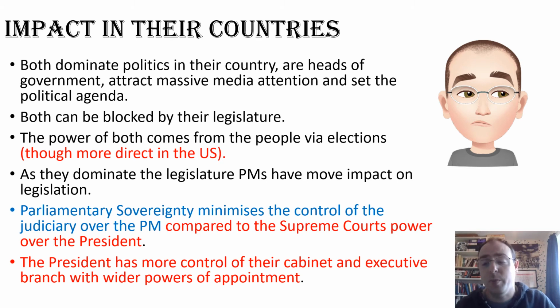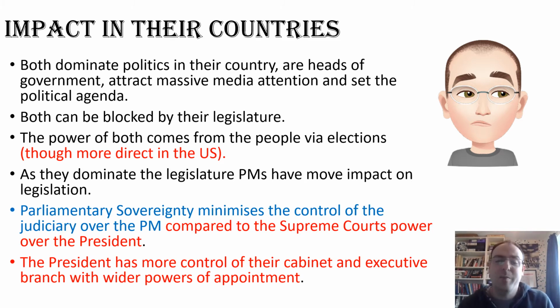However, both can be blocked by their legislatures. They both come to power through elections. It's more direct in the US in that there is a presidential election, whilst in the UK there isn't. So there's a bit of difference there, but you can say there's also a similarity. They are both elected. They tend to dominate the legislatures in terms of the legislative programs, but the Prime Minister has more of an impact on legislation than a President normally does in most circumstances.